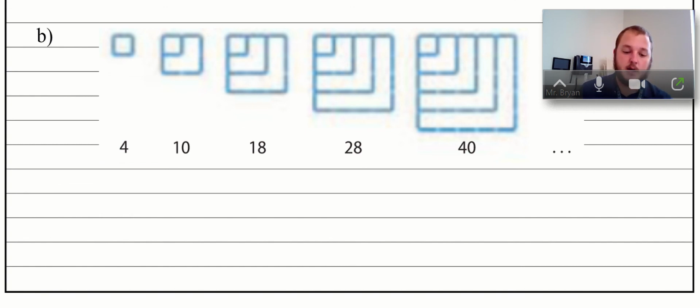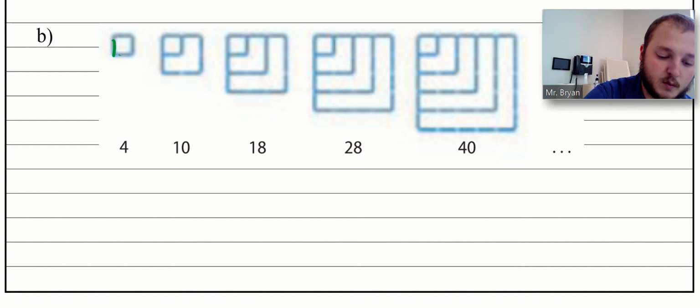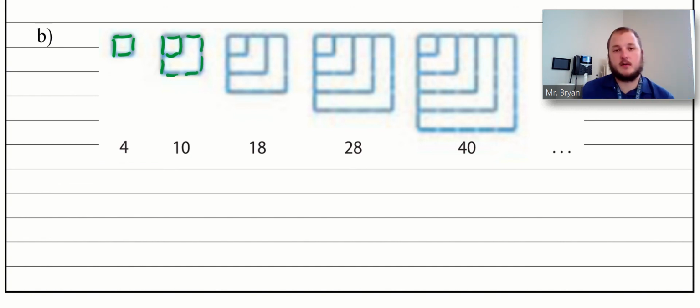So specifically with the numbers here, we see that's 4, 10, 18, so on and so forth. And those numbers refer to how many little segments there are in this. So with the first square, we see there's 1, 2, 3, 4 segments. With the second one, we see there's 1, 2, 3, 4, 5, 6, 7, 8, 9, 10, and so on and so forth. So that's what those numbers at the bottom mean. And so I'm asking specifically about all those little blue segments and asking what is the pattern with those numbers or how many I have in each diagram.